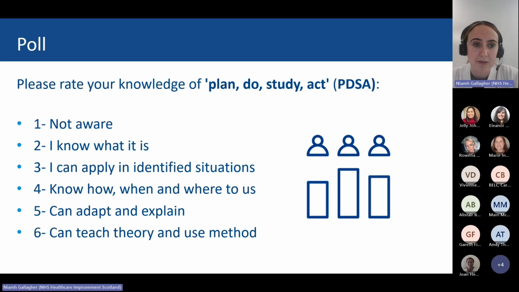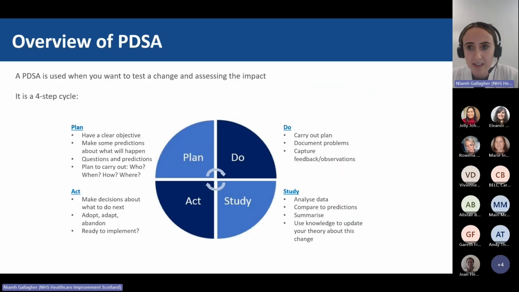So just moving on to the overview of it. So the PDSA is really useful when you want to test a change and assess the impact of that change. So there are 4 steps to the PDSA cycle.